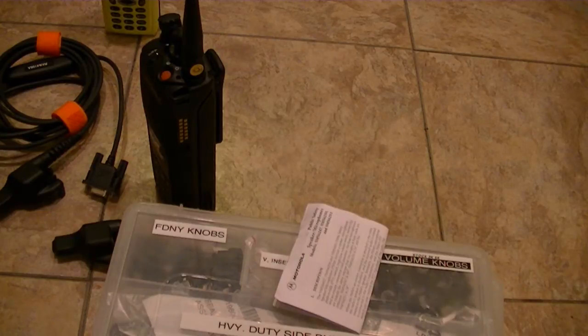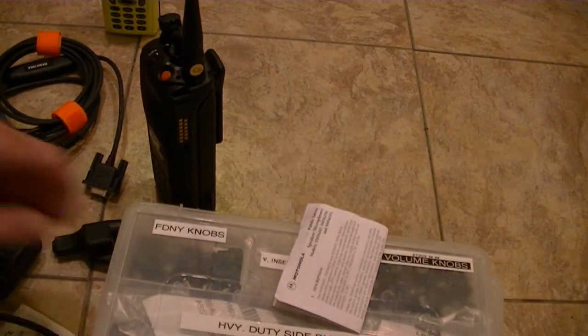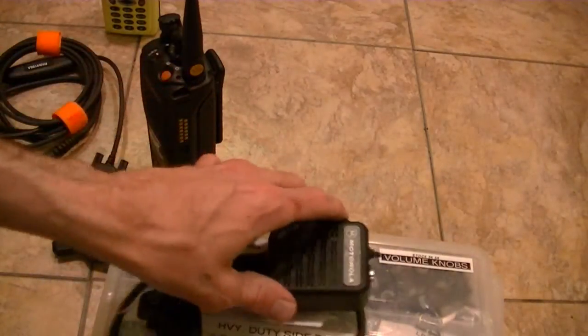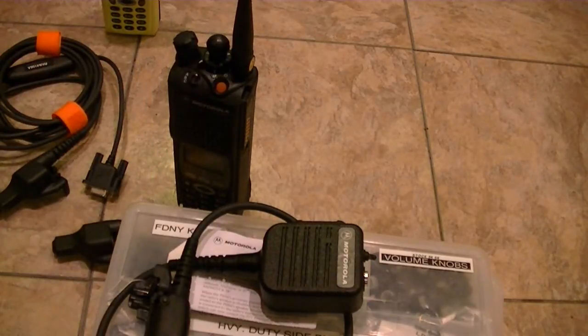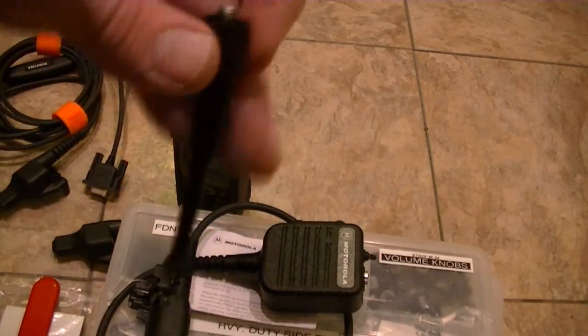Lots of parts, lots of good stuff, lots of units. My inventory, I've been able to build a very good inventory. I'm not really worried about that. I do have some radios I've got to send out to get upgraded, and I'm going to be sending those out up to Michigan very, very soon. And I've got a Model 2 and 800 that I'm going to have converted to a Model 3. I've got several. I've got some 1500. I've got some 2500s. I've got a 2500 that's a 1.5, which is the basic model with the screen, and that's coming in. It's a VHF unit, and I'm thinking about getting a.